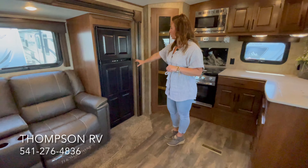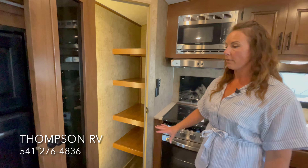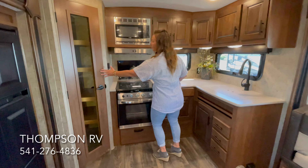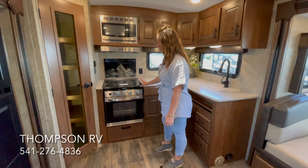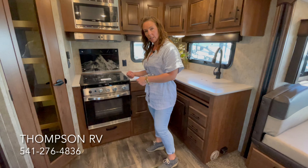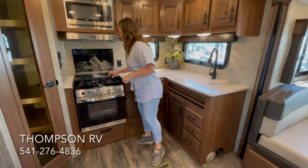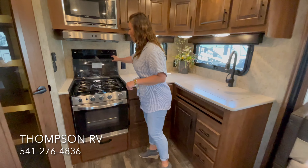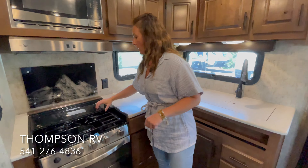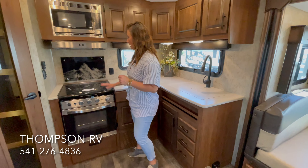Norcold eight cubic foot fridge. The pantry in this model with the light — that's what a lot of people love about this unit, all the extra storage. Because it's a Titanium, you're going to get the stainless steel appliances, but you're also going to get the fancier stove where the oven no longer has to be lit with a lighter — it actually has an ignition button. You get the glass cooktop. Be sure when you are cooking to fold that in half and flip it all the way up; don't try and cook with half of it down. Sealed burner range, so if you drop food, it's not going to go down in there where you have to try and clean it out — it all stays on top.